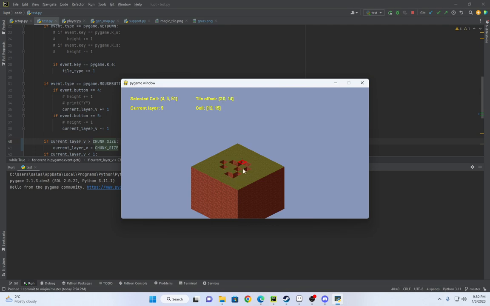When you scroll through the layers, let me destroy this on the second layer. As you can see, I'm on layer 9, and then I go back up to the first layer. This is the bottom layer, as you can see. So if I draw something on, wait, let me switch tiles. So if I draw something on layer 9, it should show up on layer 10. Yep, there it is, showed up on layer 10.